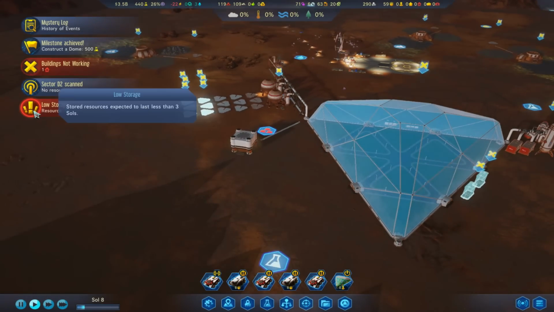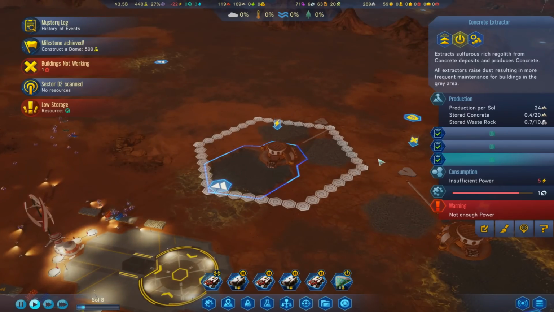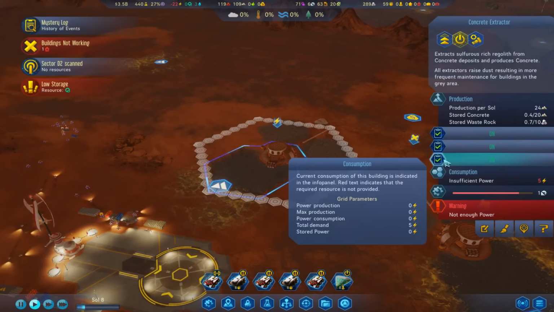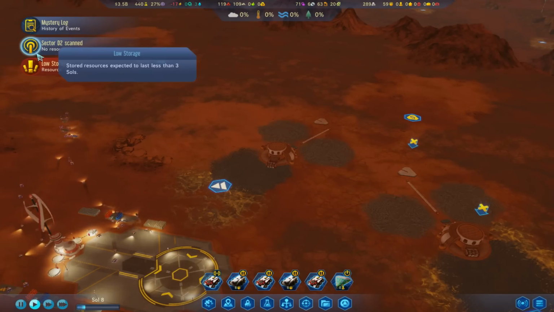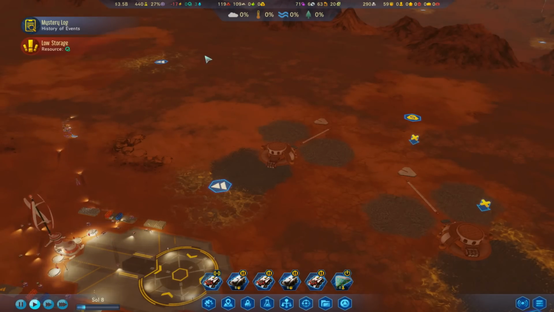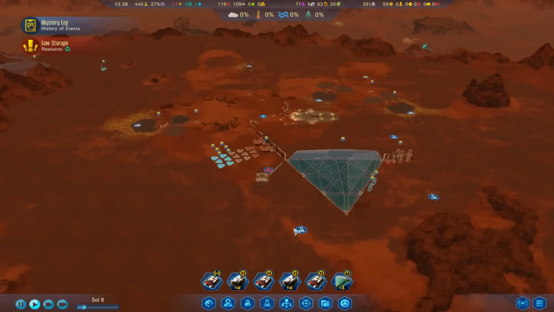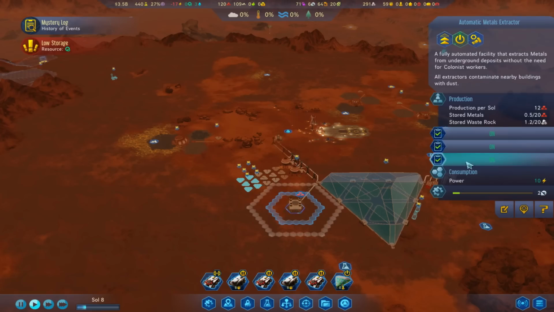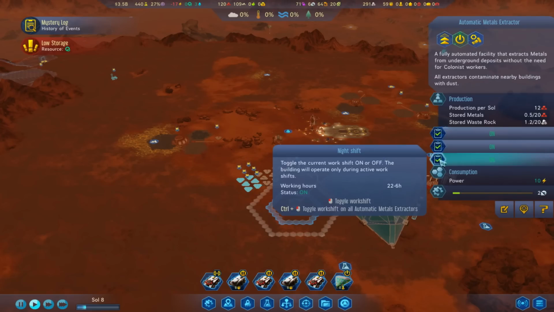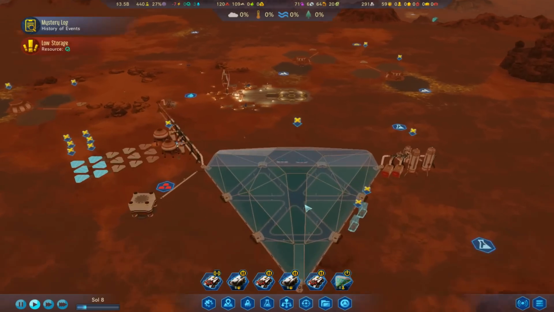Alright, sweet. Well, below 102, I know that. Building's not working. We can actually get that message to not come up if I just turn it off at night. So that's fine. Below 102, that was scan no resources. Alright, looking good. That one, we don't want you working at night either. You can just work during the day.